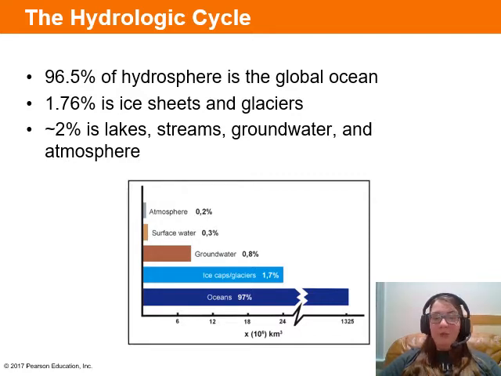But here in Florida, a large proportion of our drinking water, so if we just turn on the tap, that water is coming from beneath our ground as groundwater. Not every place has groundwater though. So if we were to live in another area besides Central Florida, it's likely that we would get our drinking water from surface water. This surface water just means water sitting on the surface. So it's going to be things like lakes and rivers. And then our smallest proportion of water is going to be the water inside of our atmosphere, the water in our air that we can't physically see.